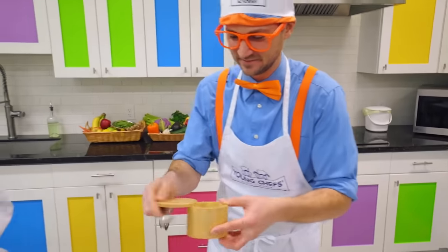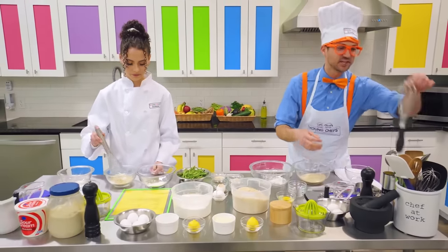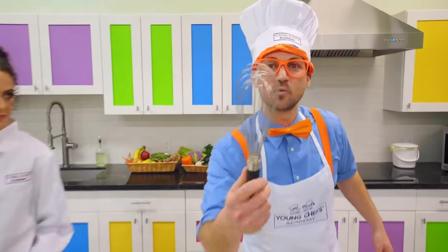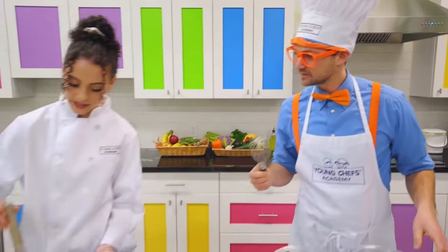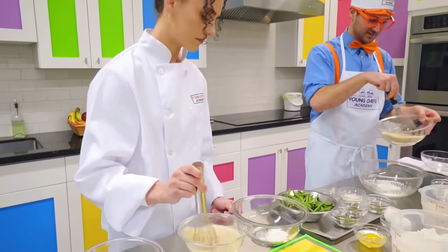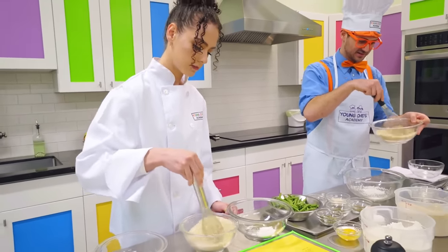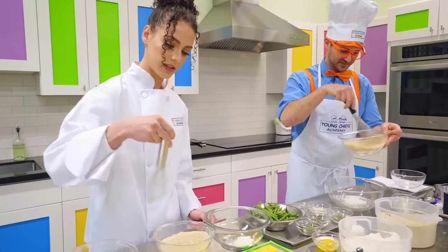Here we go. Can you use your whisk and whisk that up? Yeah. Oh, check it out. This is a whisk. Yeah. And how do you do it? Whisk with your wrist. Okay. Whoa. This is a really good way to mix it all up. Yeah, you want to use it like that.